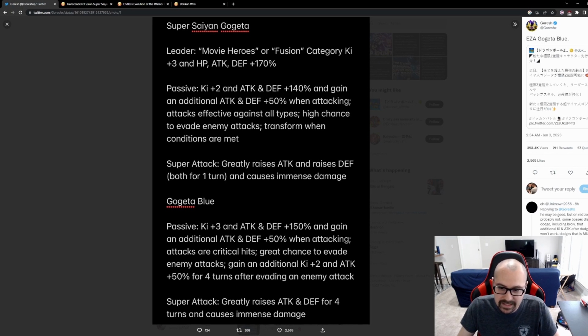That puts him up to 70% for dodging enemy attacks. And then gains an additional Ki +2 and attack plus 50 for 4 turns after evading an enemy attack. That is going to be amazing. He probably won't be great in the hardest content in the game, but he's going to be really runnable on a lot of teams. He may even work really well on the Movie Heroes superhero team with Gohan and Piccolo.